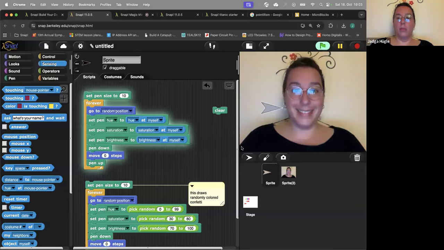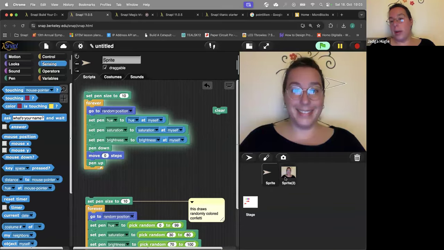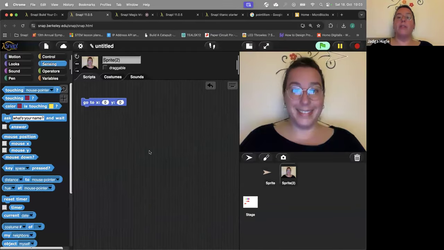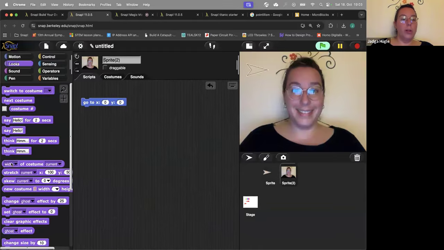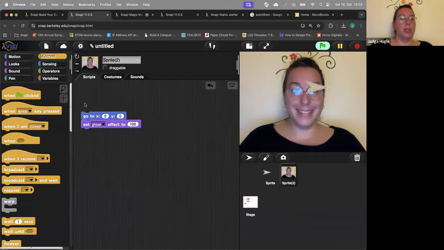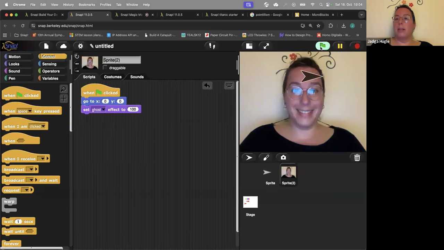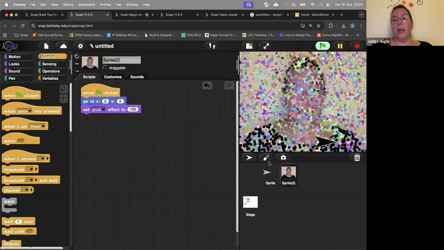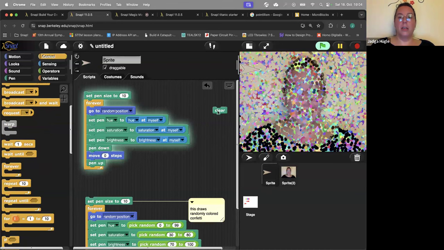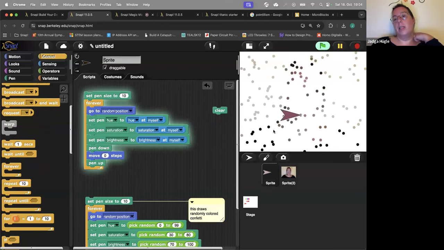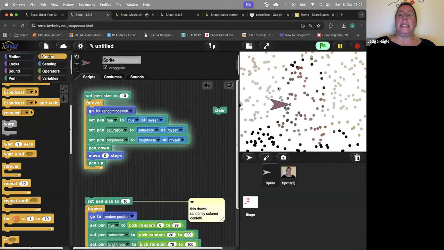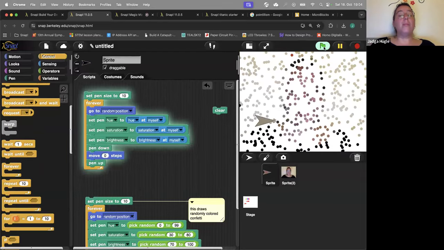Let me run this. And now as a last step for this project, you need to make the picture transparent again. We already know about graphic effects. We know how to do this. So additionally to going to the center, we also want to make the photo transparent by setting the ghost effect to 100. And again, for good measure, let's add the green flag. So when we click the green flag now, we're getting half confetti, half my face. So let me clear again. And now you see that it's always doing it in the color of my face.